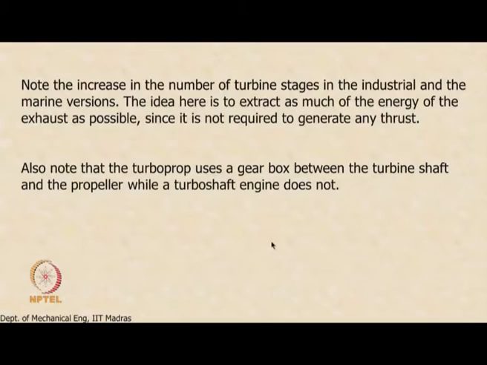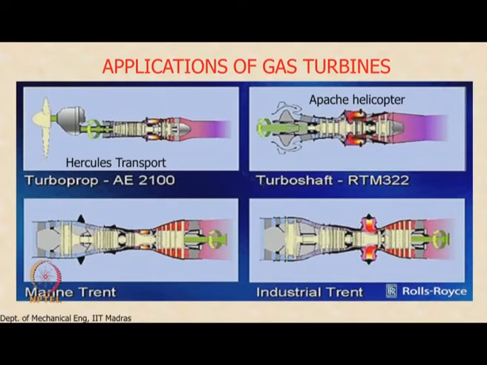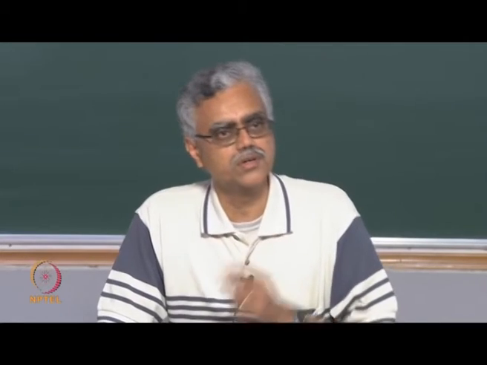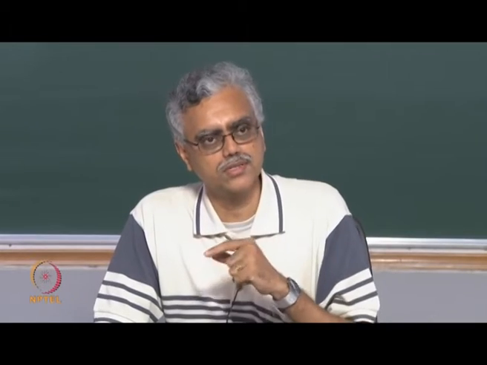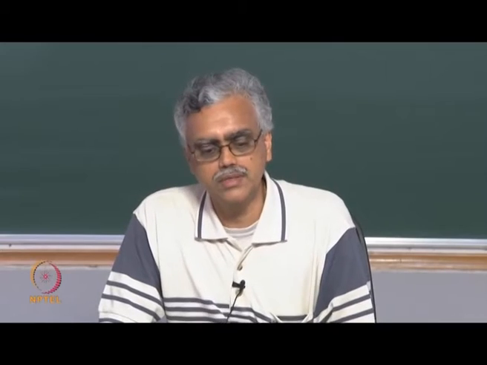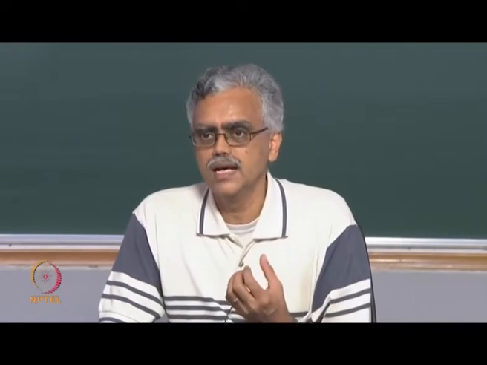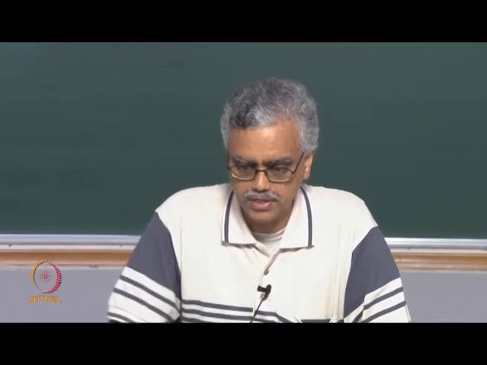Now, one of the things that you should probably note in this slide is, as we go from one application to another, you can see increased number of turbine stages in this thing here when compared to these two. For example, the increased number of turbine stages here shows that we try to extract as much of the enthalpy as possible from the fluid, because the fluid does not have to go to a nozzle to produce thrust. When the fluid has to go to a nozzle to produce thrust, that means we cannot extract all the enthalpy. We must leave some enthalpy behind, which can be converted to kinetic energy. Whereas in these kinds of applications, there is no need to do that. So, we increase the number of turbine stages to extract as much enthalpy as possible before sending it out. Okay. So, that is something that you see from these two, the last two applications.